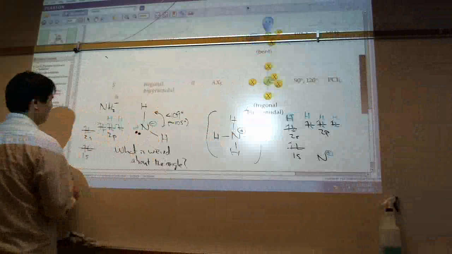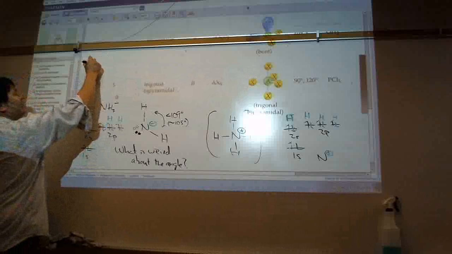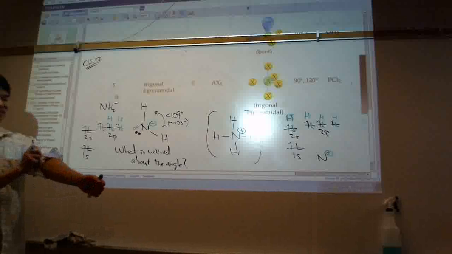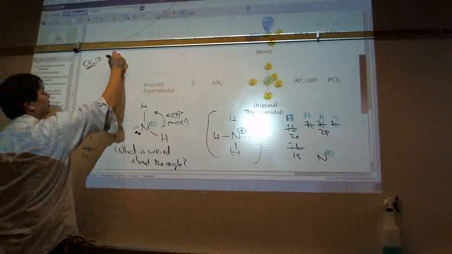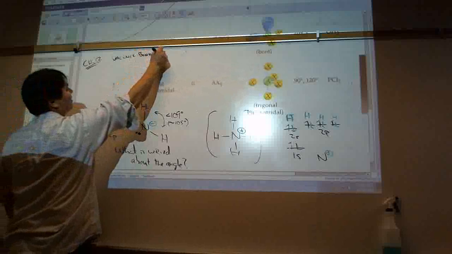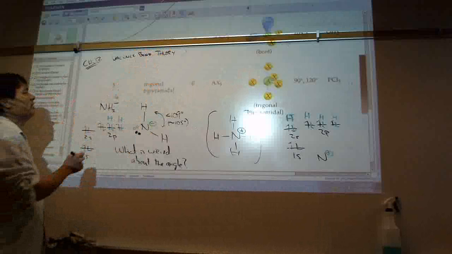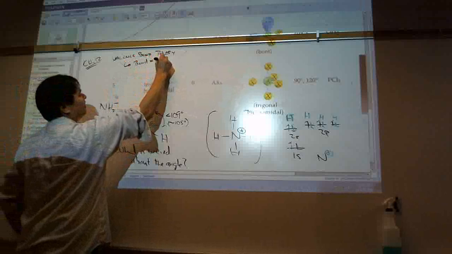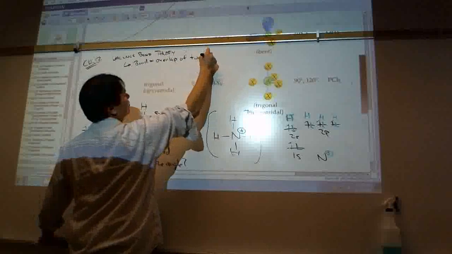All right, so this is our little peek, and actually it's not a little peek. This is why I say I'm combining chapter 12. In chapter 12, we're looking at bonds and how bonds form. And so basically we use 2 bond theories. We're going to be talking about something called valence bond theory and something called molecular orbital theory. Valence bond theory is very simple. A bond equals the overlap of two atomic orbitals.